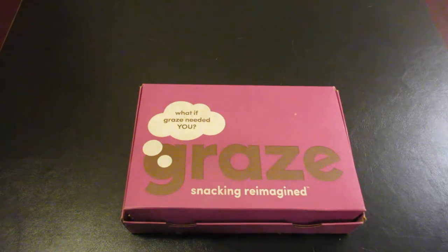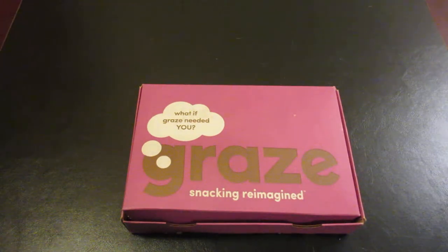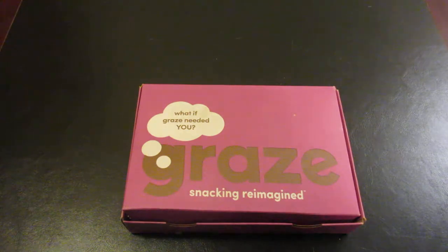Today we have a Graze snack subscription box. This is a box that you can customize snacks to yourself, and you can try all different types of snacks. And I believe you can tailor when you want to get it, like every 2 weeks, once a month, that kind of thing. Right now Graze has a thing for the first box being half off.